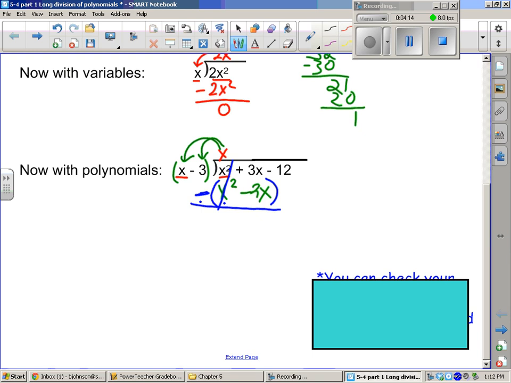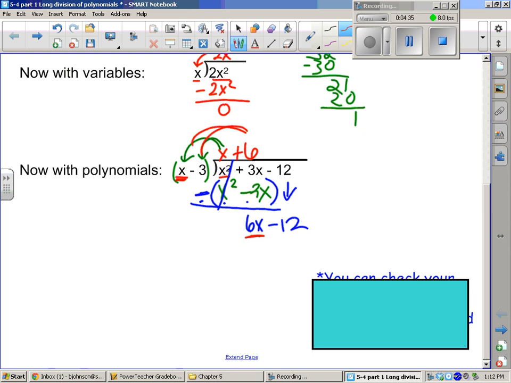Now this is the tricky part that a lot of kids forget. We got to do 3x minus a minus. So that's really going to be like plus. It will turn to 6x. That was sister. Brother. Brother is bring down. Start it all over again. How do you turn x into 6x? Well, you would multiply by 6. So I'm going to write plus 6 on the top because we're using polynomials.